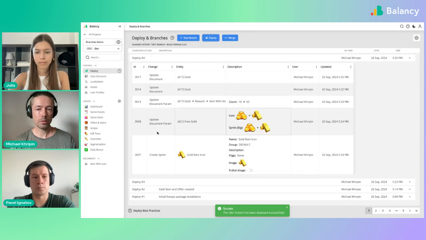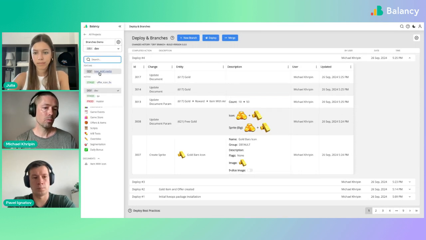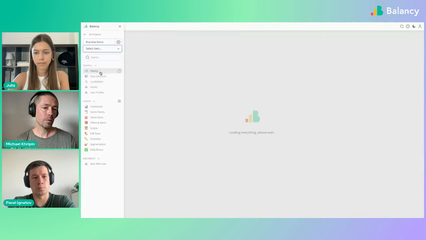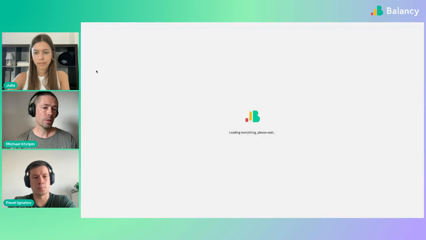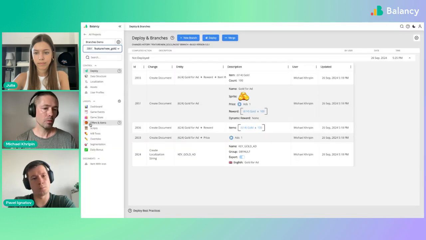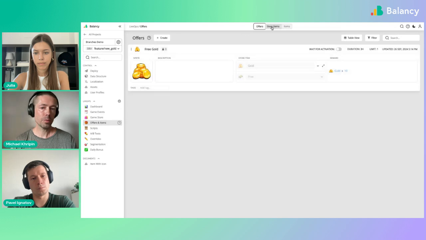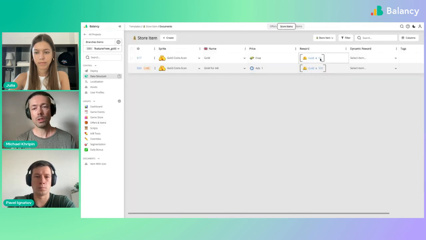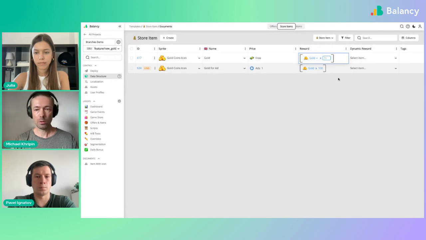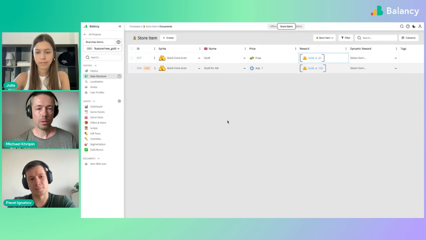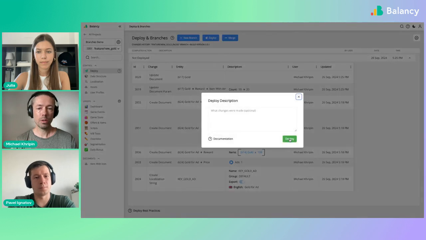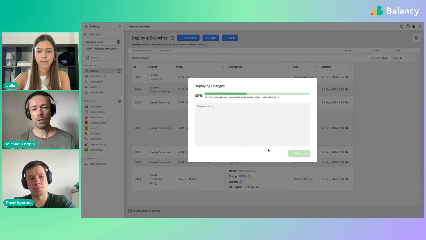But at the same time, the person who was working on the separate feature for new store items, here you can see it's still 10, but they decided to change it to 20. Well, some miscommunication obviously happened, and they also deployed and continued to work.